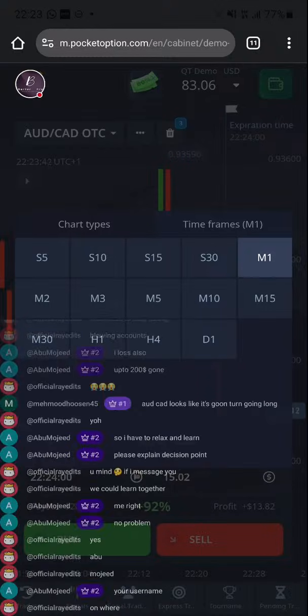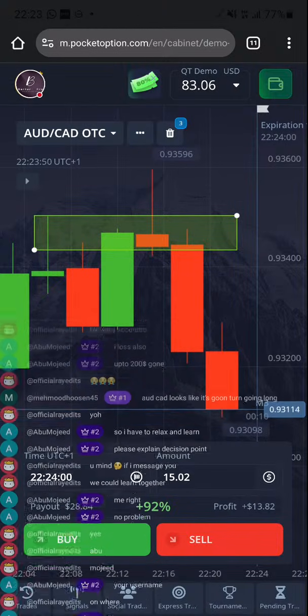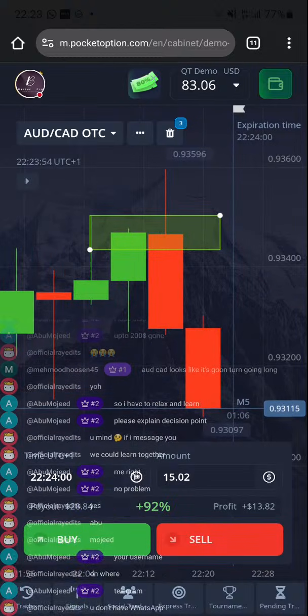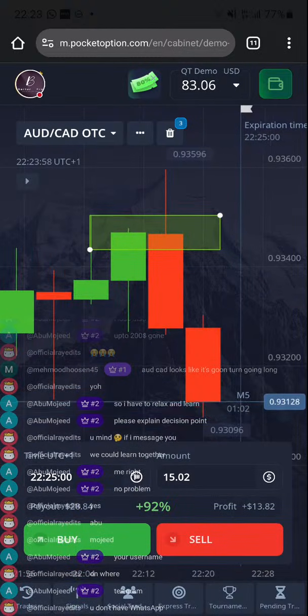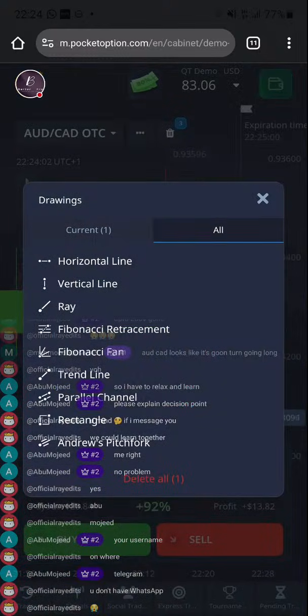Look at this. We're currently in M1 right now. We will click M3. Let's see, we don't see any engulf here. I'll go to M5 and check if we have an engulf. Do we have an engulf? Yes, this is the engulf. We can see the engulf here right now. That is the first confirmation that this QM will work.